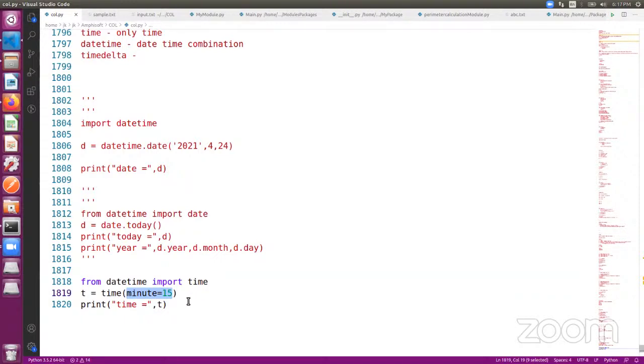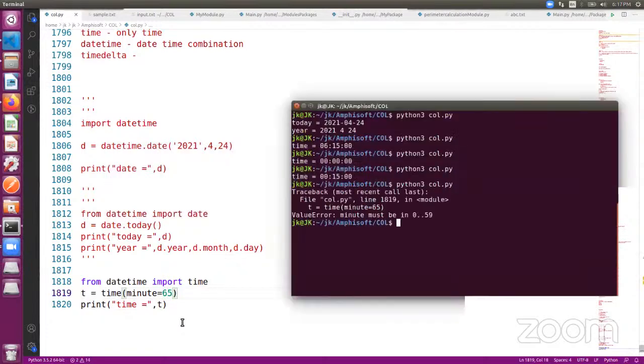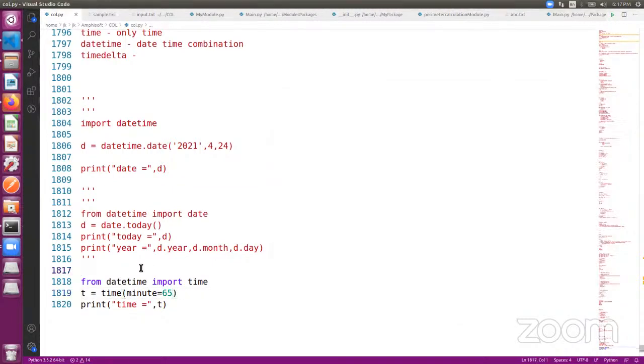And this will also throw an error if we give a wrong time. Minutes can be only till 59. If we go beyond that, it will throw an error: minute must be in 0 to 59. Okay, fine.